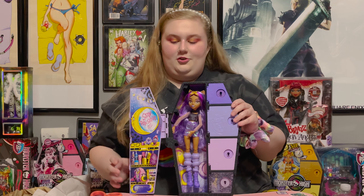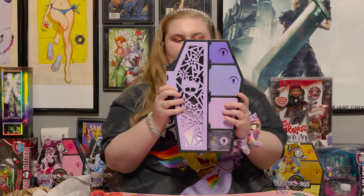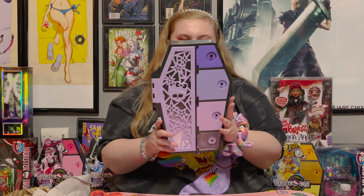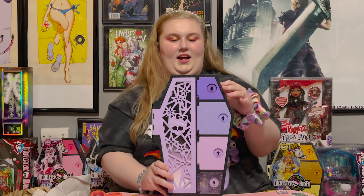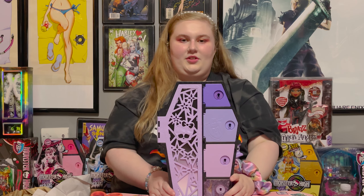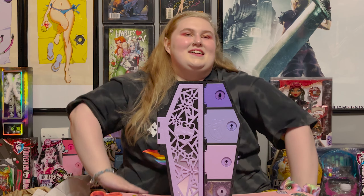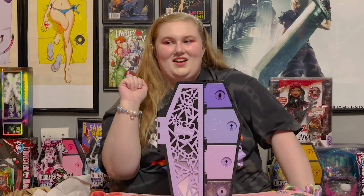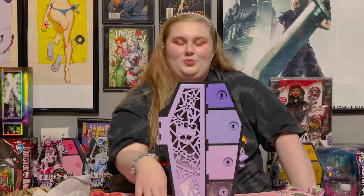I do like that after you're done playing with your doll, you can just pack it up real nice in this little organizer thing and call it a day. But I know for a fact children are not going to do this — they are not clean. I think it's sweet and cute that it's kind of like this little play case coffin. You could bring it with you if you wanted. I do think this thing should have a handle on the top so kids could carry it around like a little purse and play with it on the go. But other than that, I really like this toy. The surprises were bad — it's the clothes that were good. The one shirt was good, the purse was good, the shoes were good, and I liked the headband and the choker.